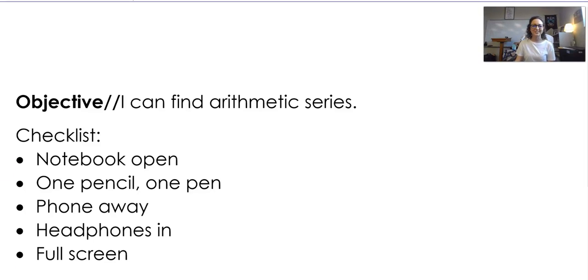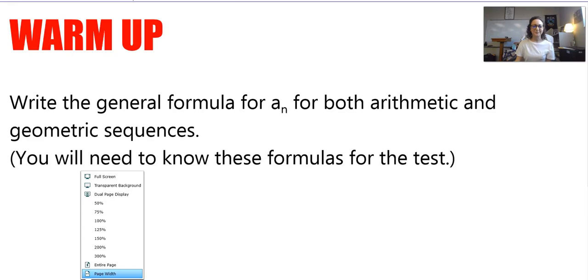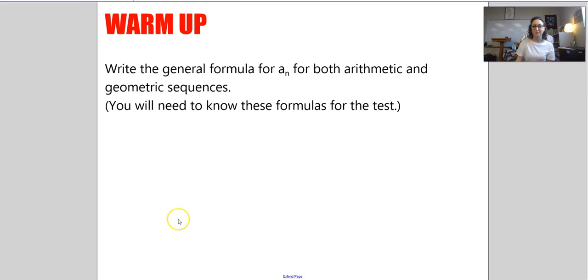Our objective today is going to be to find arithmetic series. I've got the checklist on the screen. You know what to do from here. First, pause on the screen. Can you try this warm-up for me? I would just like for you to write down the formulas for a sub n for both arithmetic and geometric sequences. Go ahead and hit continue when you're ready to check your answers.